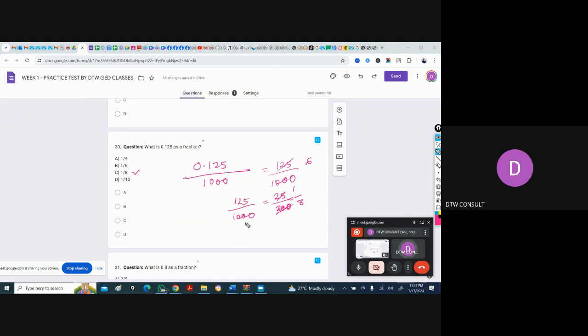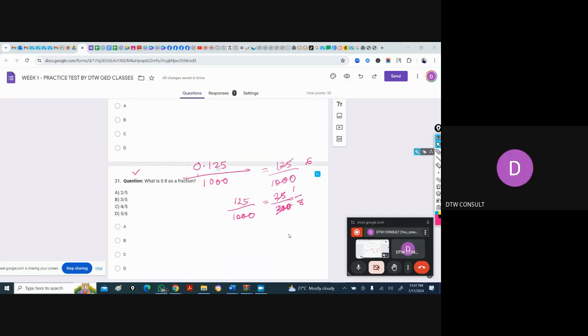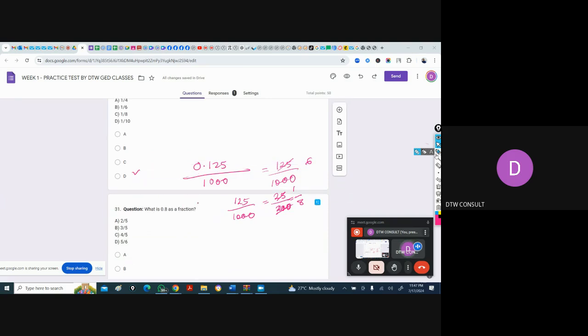Okay. 31 then. 31 is opposite. Yeah. So, 31. So you put a 1. So 31, all you need to do is 0.8. So where your dot is, you put the 1, then you just have one number here, so it should be a 10. So you have 8/10. So we reduce this by 2. 2 would go here 4 times, 2 would go here 5 times. So we can't reduce again. So our answer here is 4/5. Okay. Do you see that? Okay? Okay.